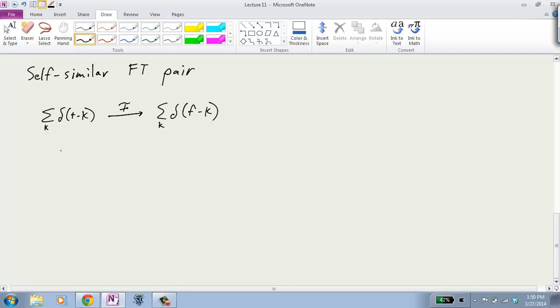There are some other famous examples, and I mentioned one, like if you have something like e to the minus t squared here. Okay, so a plot of that is like this. This is the bell curve used in probability a lot, the Gaussian distribution. When you take the Fourier transform, I won't get the scaling right, but you get basically the same thing, same up to a frequency scaling. I think you need a pi, either square root of pi or pi in both exponents to make it really the same. All right.